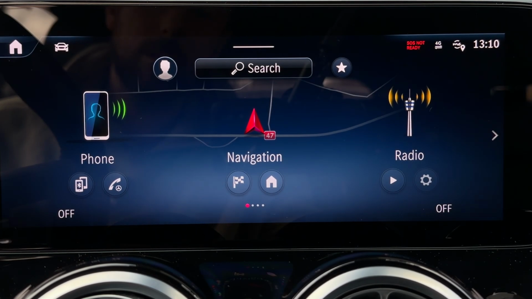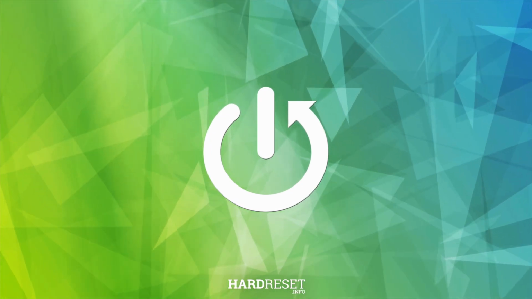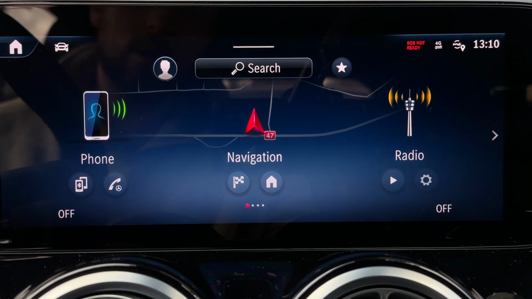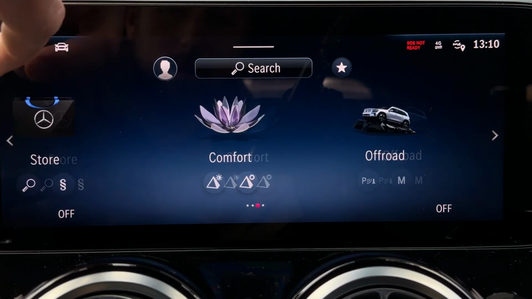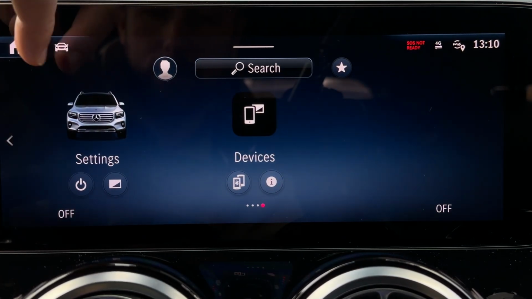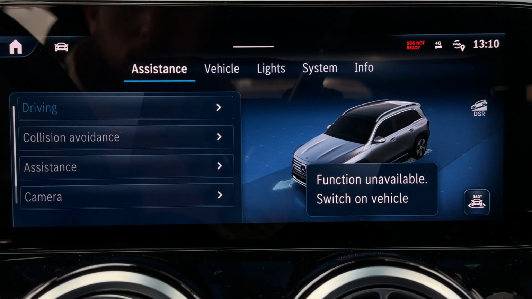Here I have Mercedes GLB, and let me show you how to change language in this car. So at the very beginning, let's start by using the home screen. Here let's swipe a few times until you see the settings. Then choose the settings, so the car icon, and this is the standard view of the settings.